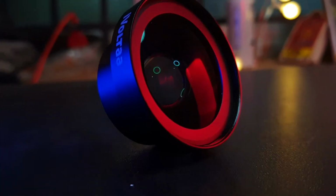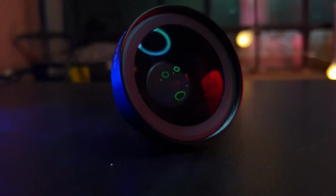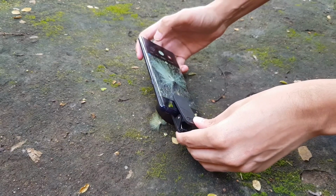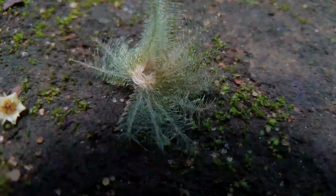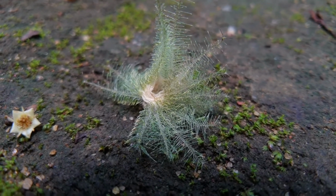Not only that, when you clip on a wide-angle lens on your main camera, it reduces the minimum focusing distance, meaning that you can get much closer to your subjects than you otherwise can. Now this isn't exactly what many people use a wide-angle lens for, but it's definitely a practical application.